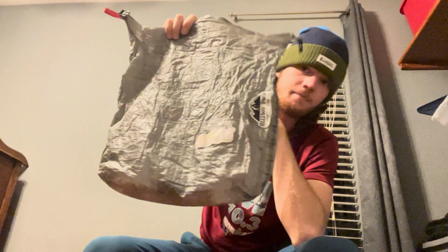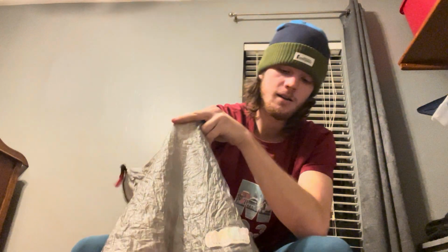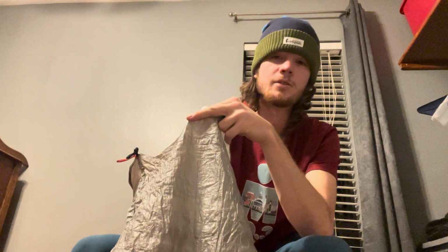Almost last but not least, my bear bag. Got some stickers on it. A bunch of them fell off, but some of them have managed to stick on. Kind of helped me identify it. It's also from Hilltop Hats. And then inside of that, I got my spork.